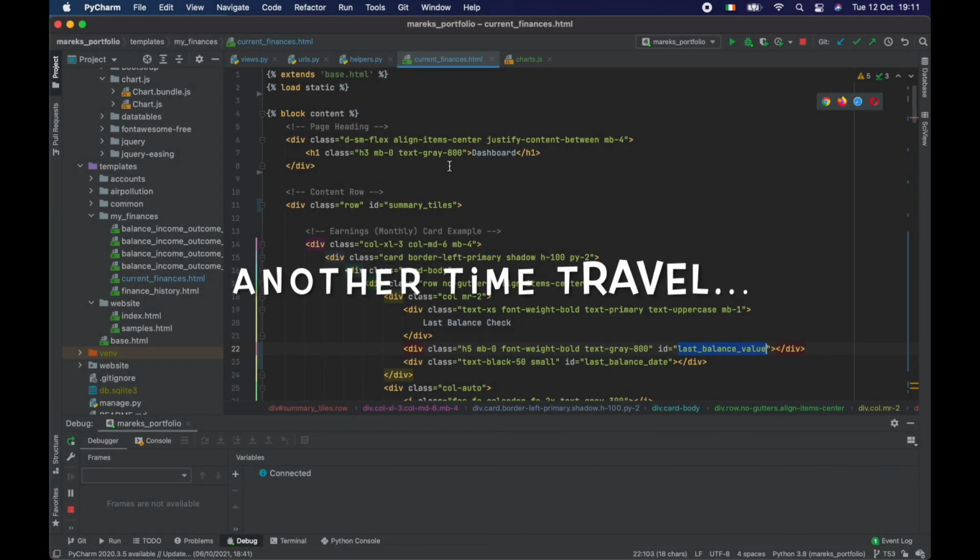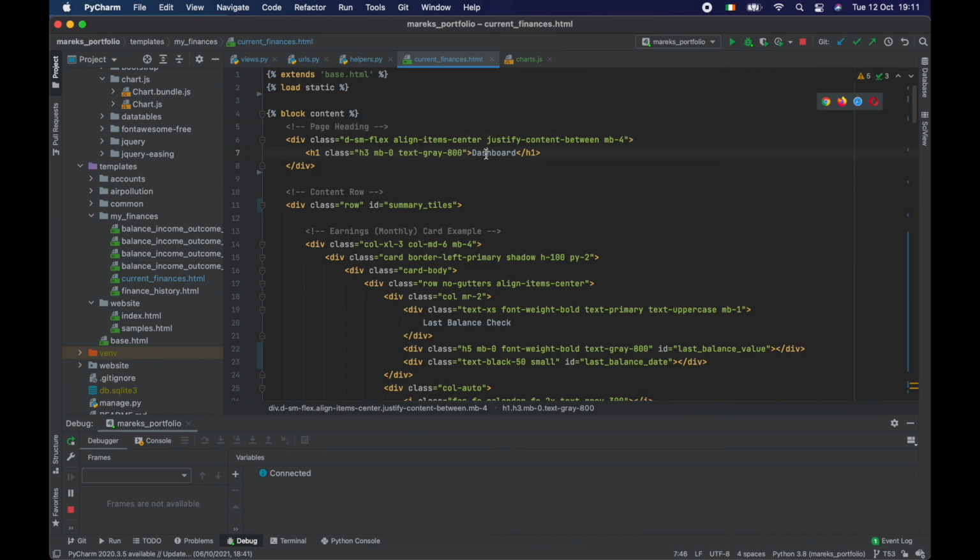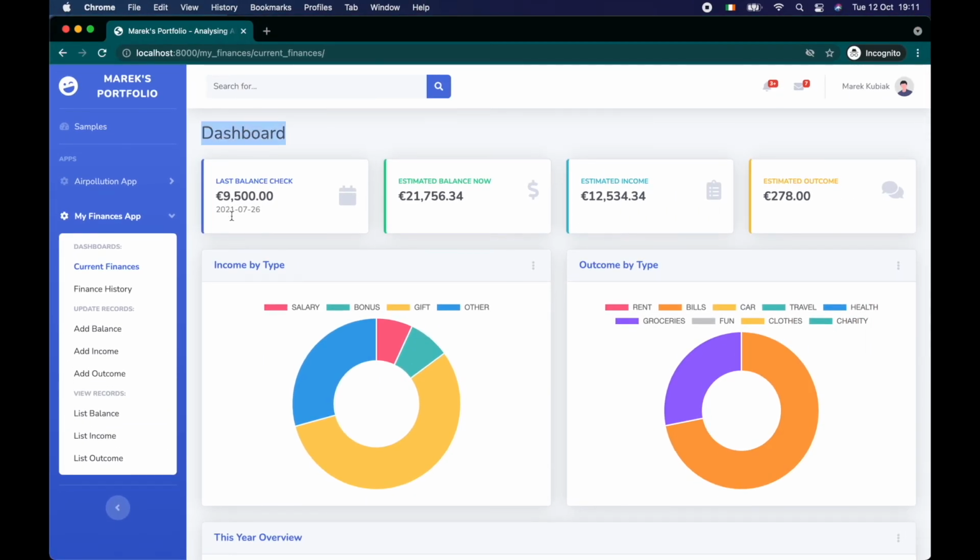So let me just see here. We have this dashboard. I'm thinking if you go here and you have this dashboard, all you need is a message saying that there is nothing to show.